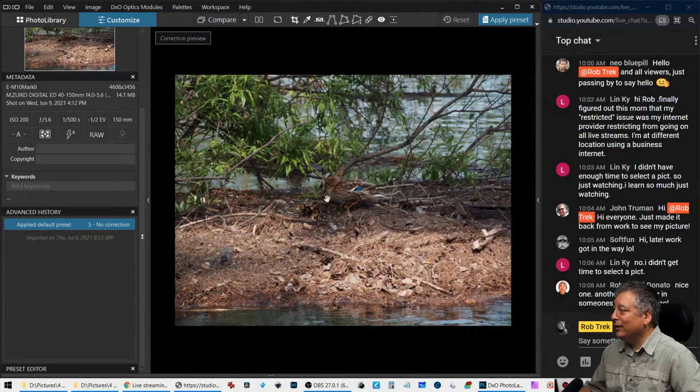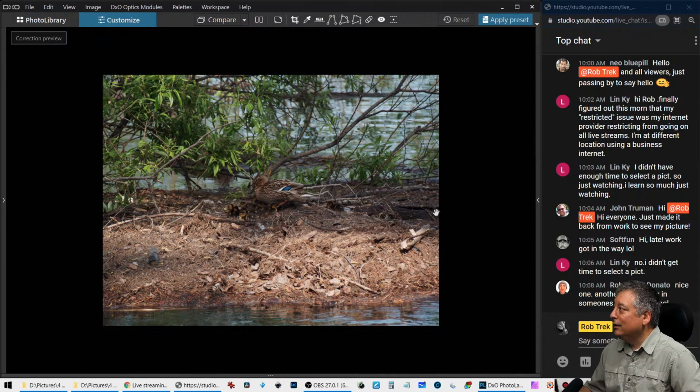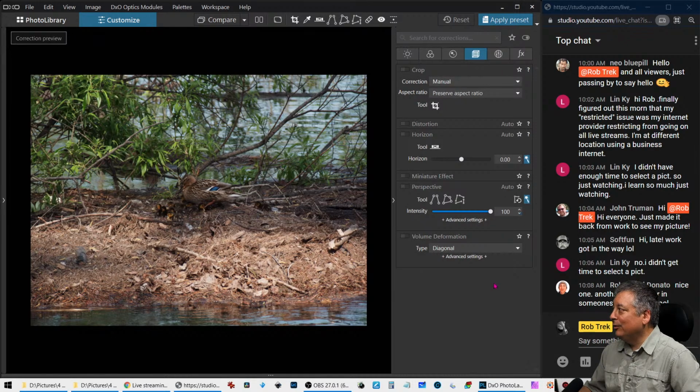Man, in Olympus Workspace, I'd probably just use a pop art filter. What do we use? EM10 Mark II with the kit 40 to 150. That's an awesome combination. Perfect shutter speed, -1 EV. Good job. Really perfect settings there. Well, let me rephrase that. Exactly what I would do.